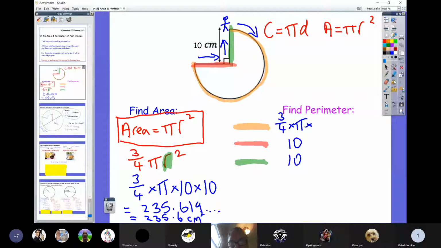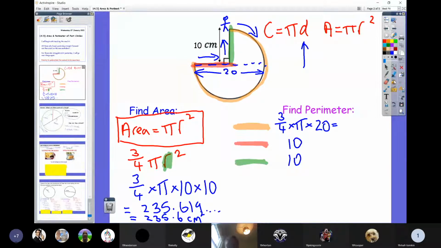Now remember what the diameter is of a circle. It's the length all the way across from one side to the other through the center. So the diameter of this circle is going to be not 10, that's the radius, but 20. The diameter all the way across is 20. So that's going to be 3/4 times pi times the diameter, which is 20. So popping that into my calculator, 0.75 times pi times 20 equals 15 pi.